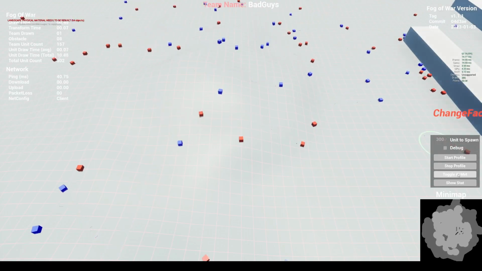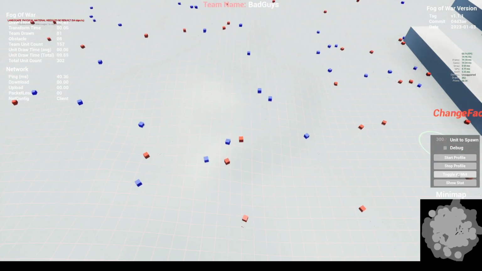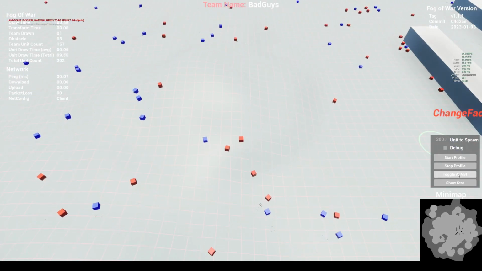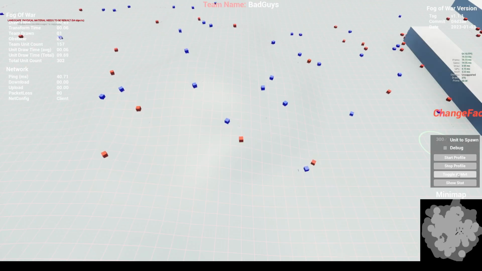But with the current implementation, we definitely could handle a high number of units, and we could go even higher by choosing a bigger grid size and reducing the radius for each unit.